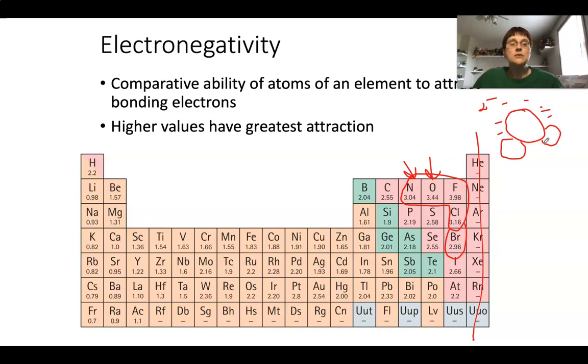But that also makes the hydrogen, because remember hydrogen has protons in the nucleus, 1 each, that's going to give the hydrogen side a partial positive charge. And so this is why we call water a polar molecule, because it has a slightly negative charge on the oxygen side and a slightly positive charge on the hydrogen side, because that oxygen atom is pulling on those electrons because oxygen loves electrons.